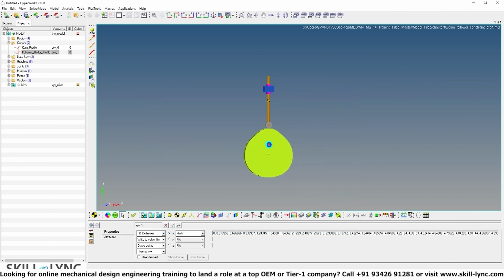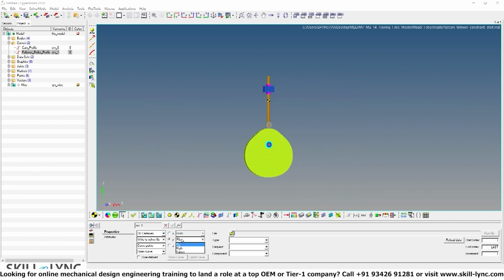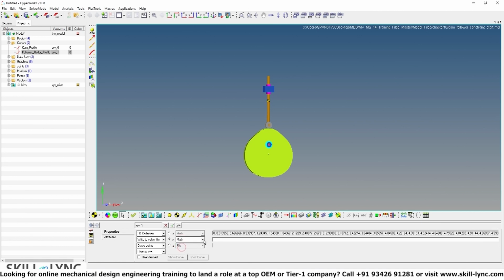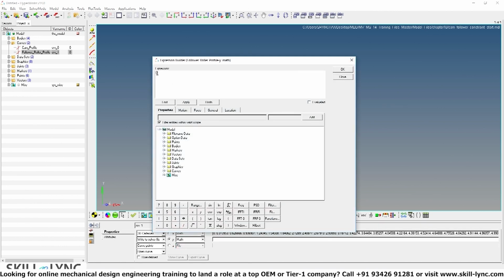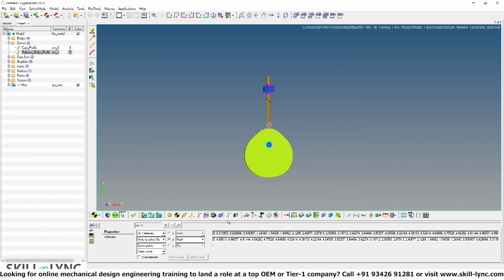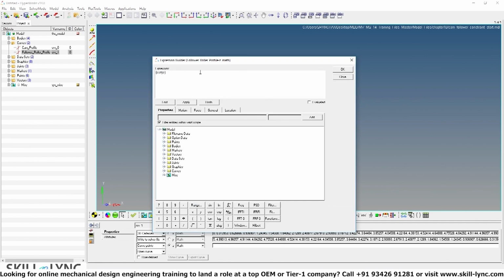And now let's go to the y values. Again, I want it to be a math function. So I'll go here, go to the expression builder. So here, let me give a cos function. So 5 times cos of 2 times pi times 0 to 1 in the increments of 0.01. So this should be right. And create a similar expression for the z direction from 0 to 1 in steps of 0.01.